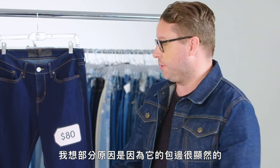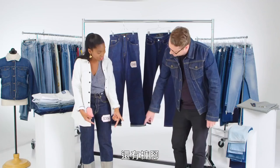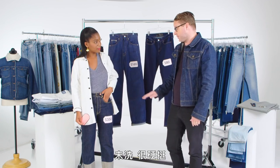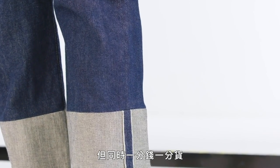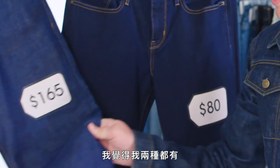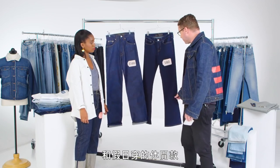Some of that comes from the selvage, and a lot of it is the style detail. The cuffs are reversed — that's probably Japanese denim. No wash, so it's rigid. Nice heavy weight. $350 is a lot, but at the same time, I'm all for the price tag for something that is this luxe. I have both — the expensive, selvage, rigid jeans, and then the casual ones I wear on the weekend.